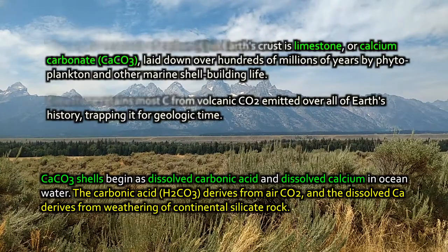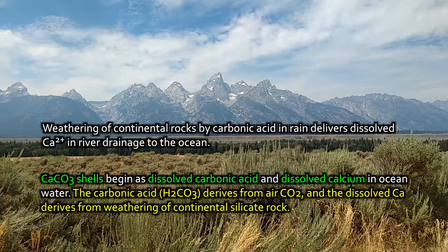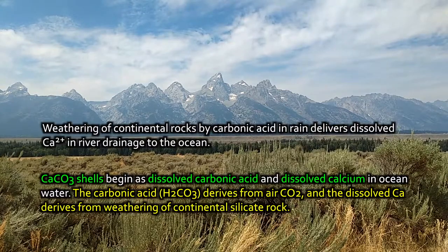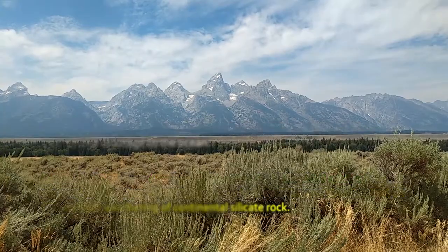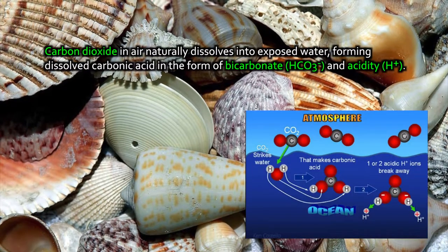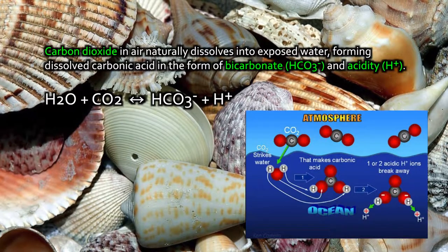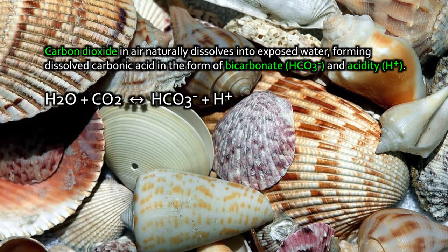Limestone begins in the atmosphere and in the calcium of mountain ranges on the continents. Let's go back to basics and talk about how limestone forms chemically — I'll keep the chemistry short, but it is necessary to understand this at least to this degree. The way you get limestone is that carbon dioxide in the atmosphere dissolves into ocean water. The dissolved gas CO2 takes on a different molecular arrangement than in the atmosphere — in ocean water it takes on the form of carbonic acid. That dissolved carbonic acid in the form of bicarbonate will react with minerals and etch them. It is an acid.